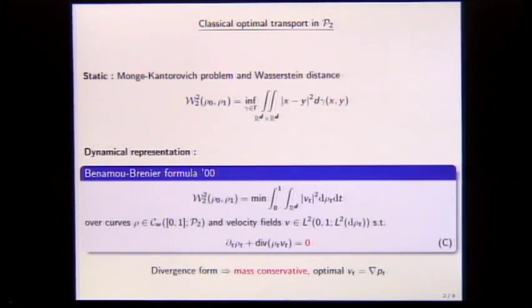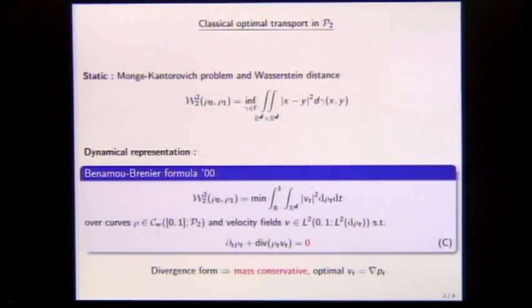The second important consequence is, again, because of the divergence form, you can show that for every fixed time t, the optimal velocity field is actually potential. So you write just Vt equals gradient of P. Actually, the pressure function P is usually a quadratic convex function, which has very deep connections with Monge-Ampère equations, and so on and so on. But the optimal field is always potential.